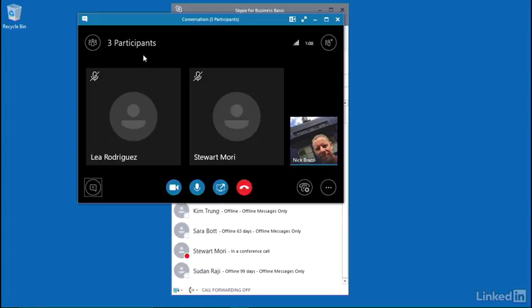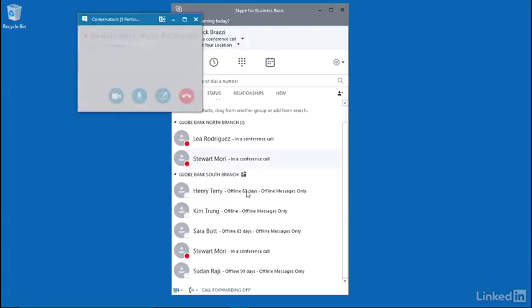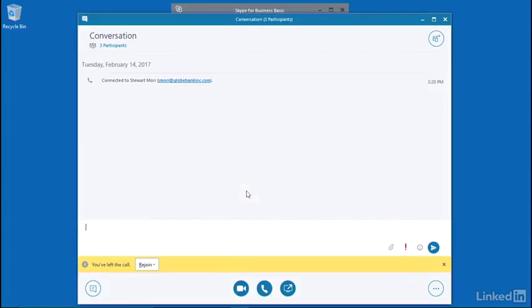When you're on a one-to-one Skype call, the call will end as soon as either person hangs up, but it's a little different on a group call. In a group call like this, if one person hangs up, which I'll do now here on my screen, the conversation is still active, and I can rejoin the conversation by hitting this rejoin button here. That's because one person leaving the conversation is not going to end the call for everybody.